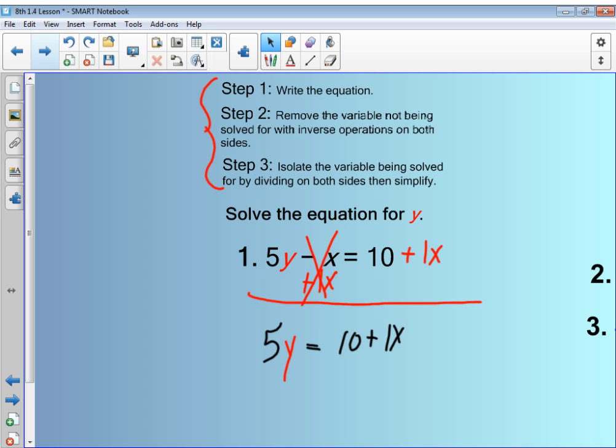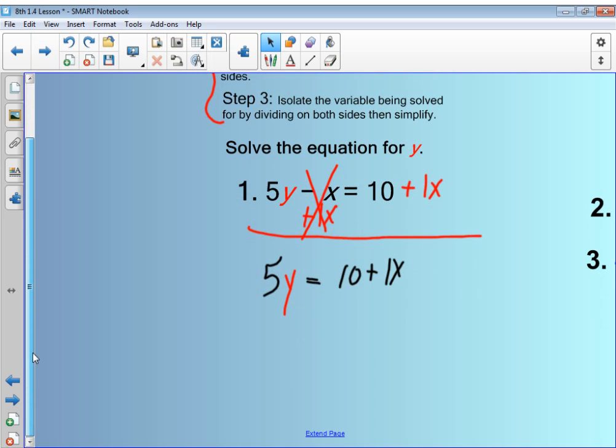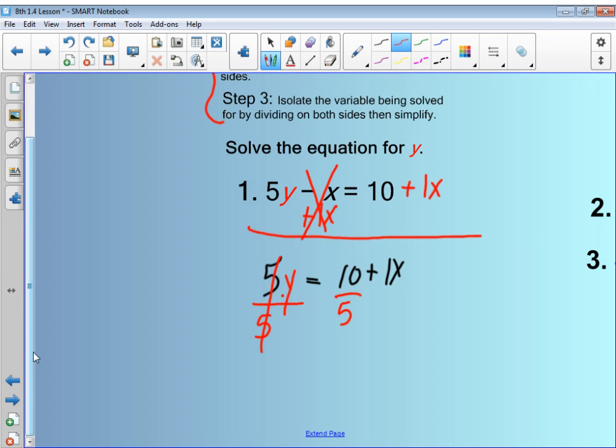Now let's continue to isolate y. We got rid of the x, or the variable that they didn't want us to leave. Now we need to isolate the y. Right now it's 5 times y, so we're going to divide by 5. And over here, I'm going to divide each of these by 5. I like to write them individually so that I don't forget to simplify where I can. That's why I choose to write them individually instead of both of those numbers over just a single 5.